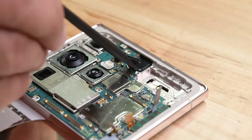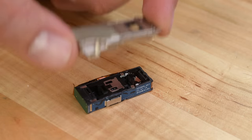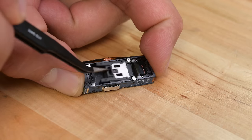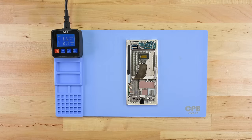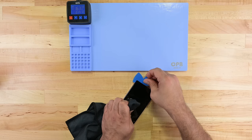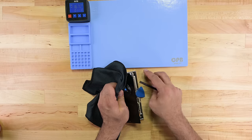Repair-wise, the S23 Ultra is old news from here on out, but let's check out a couple other parts while we're here, starting with that periscope camera. Opening it up, it seems to be the same 10X optical module from last year's model. The lens assembly slides around on tiny plastic ball bearings — no step motors here; the module is driven by electromagnetic coils. Samsung's curved screens are pretty to look at, but a nightmare to remove, and the sheer strength of the glue Samsung uses really doesn't help. Screen repair might be more relevant than ever, with some customers reporting underscreen bubbles on their brand new phones.